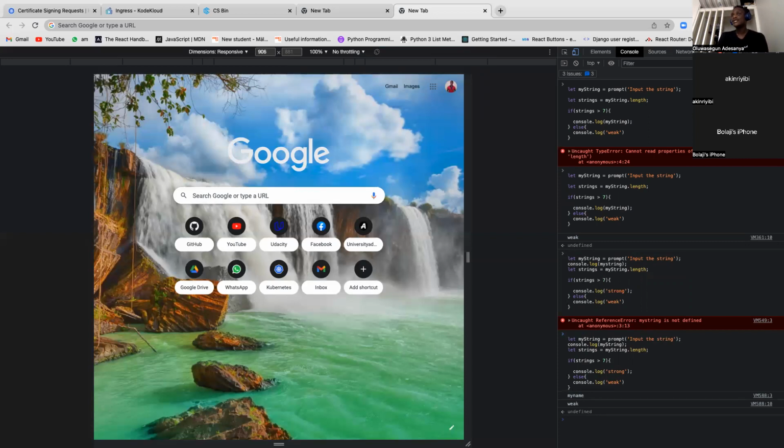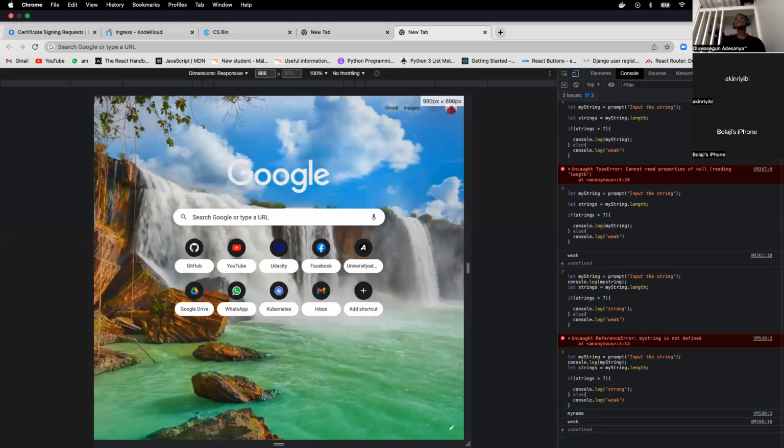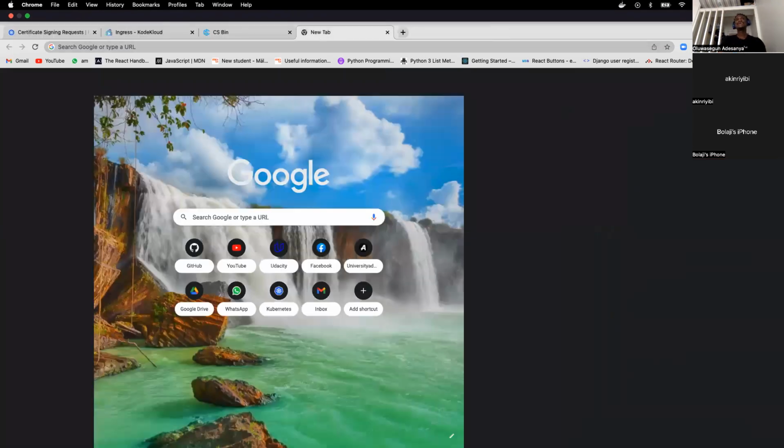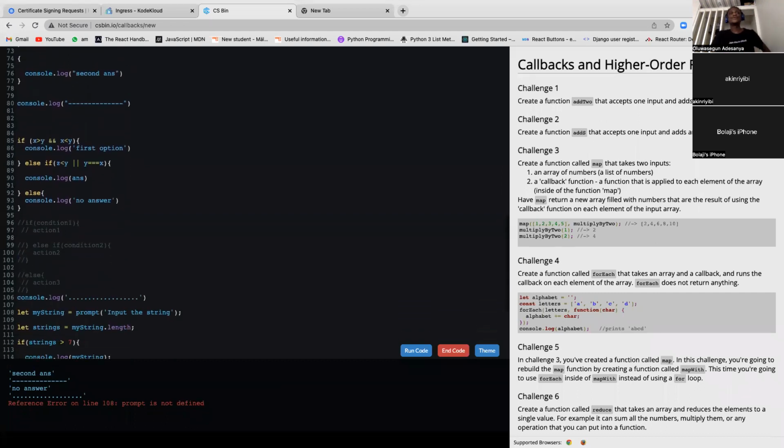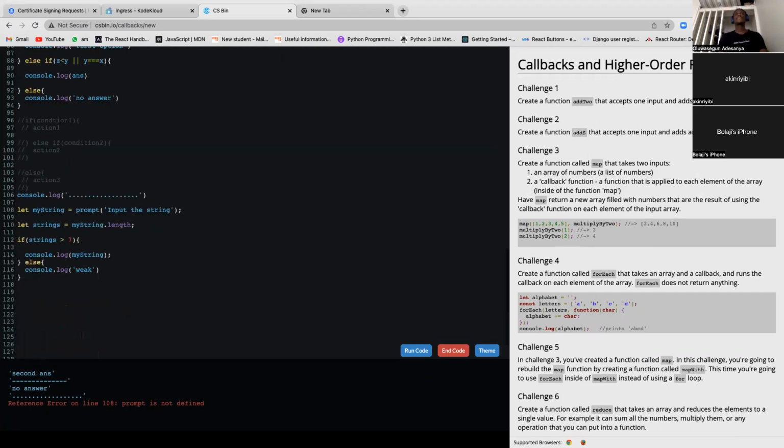I can see. So it now goes into the condition and starts the condition that if string is greater than 7, console.log strong, of which that is false. So it just goes to the next one that is true, which is less than 7. That's why we're able to get this. Do you get the logic? Yeah, I understand. It's straightforward. So that's how a conditional statement is, in all programs, not only in JavaScript.